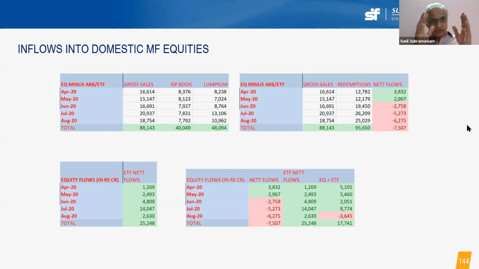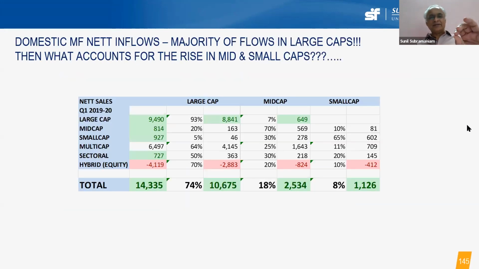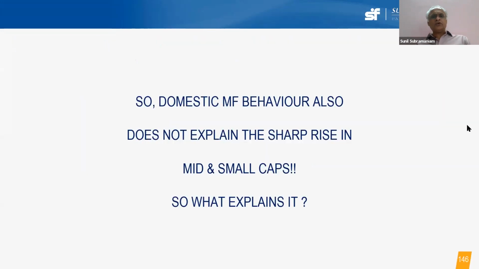Mutual funds have only sold 20,000 crores worth of stocks, and hence their further inflow breakup, whatever they got also, if you see, because when you say net for the industry is negative, it doesn't mean that every AMC was negative. Some AMCs could have been positive, some negative, but the composition of those flows also was 74% into large cap. So the mutual funds on the whole would not have had much money to buy mid cap and small cap stocks. Further, the earnings background also did not support the purchase. So domestic MF behavior does not explain the sharp rise in mid and small cap.